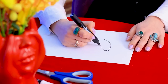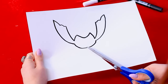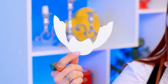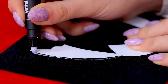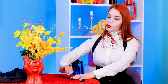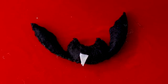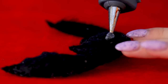It all starts with a sketch. I think a bat will go perfectly with the purse. Carefully cut out the shape along the outline. There! It came out beautifully! The stencil is ready. We can move on to the material. Trace our stencil. We'll add some batting between the halves and then connect the bats! Beautiful! The eyes and fangs have already become my signature style. Where would we be without them? Now all we need to do is put a pin instead of a lock on hot glue.